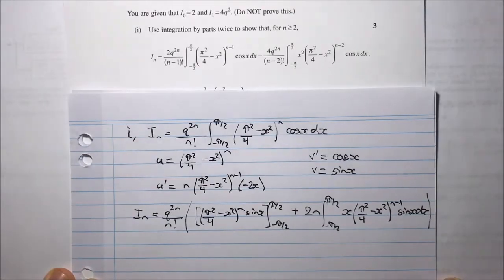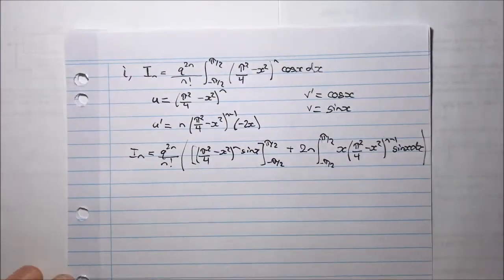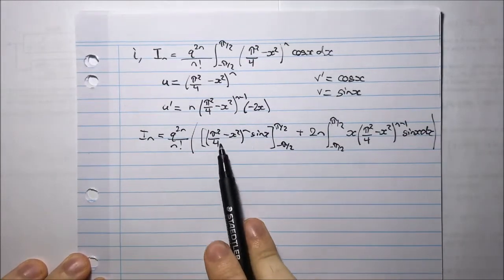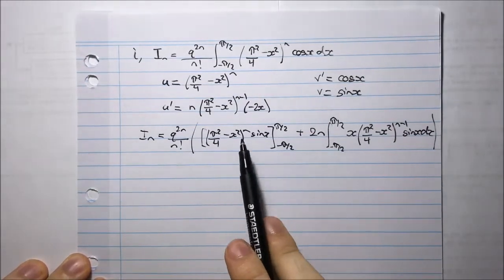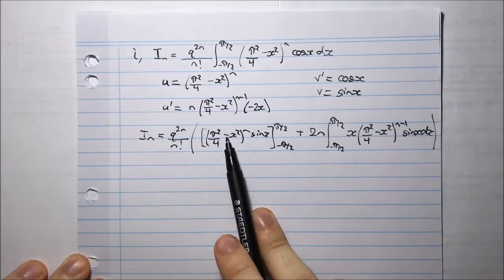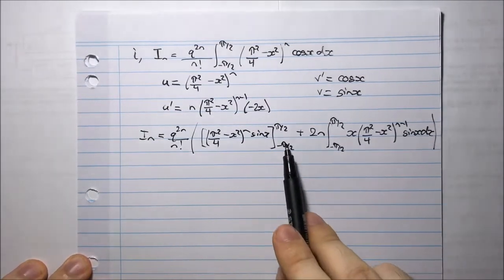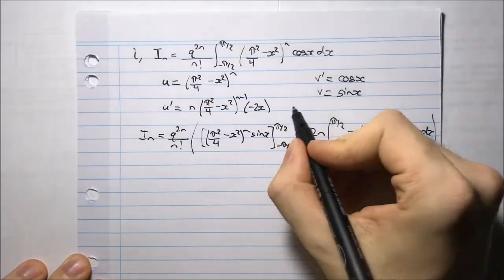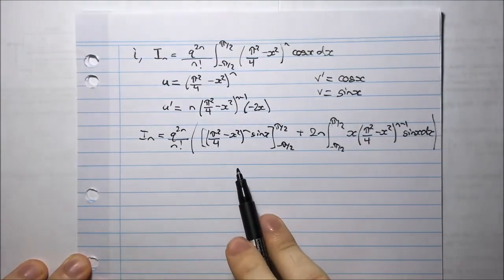Great. Okay, let's move this out of the way for the moment. So substituting this in, here I have a polynomial. This is in fact a polynomial without the sin x, and the roots of this polynomial are in fact pi on 2 and negative pi on 2. So if I substitute both of these in, I'm going to get 0. So this whole term here is going to go to 0, so I can pretty much ignore this now.